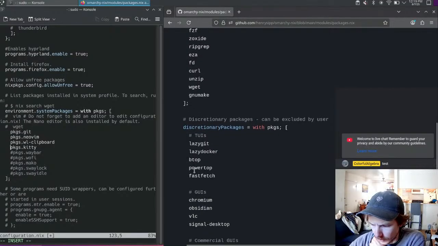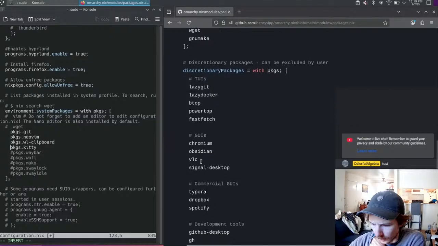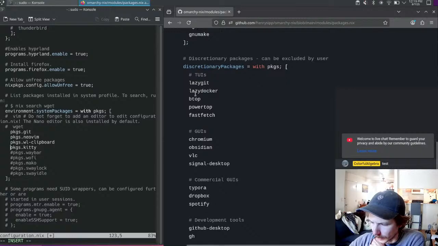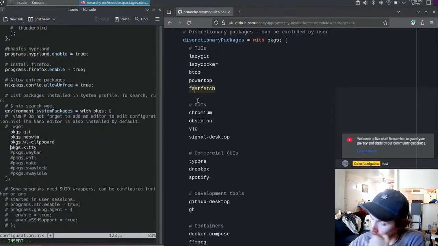Discretionary packages can be excluded by user, so lazygit, lazydocker, btop, powertop, fastfetch. Don't think I would really need any of those, although btop, powertop, and fastfetch are kind of cool. GUIs, so Chromium, Obsidian, VLC, Signal Desktop. I don't think I would want really any of these.